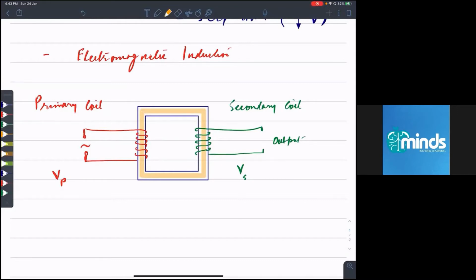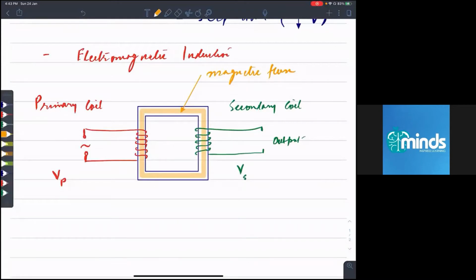So can I say this is the magnetic flux? Because what was magnetic flux? The total number of lines of force passing perpendicularly through the surface, or the product of magnetic field of induction and area of cross section, gives you the magnetic flux. So this orange line actually represents the magnetic flux. I can just mention here that this is magnetic flux. Now, can you tell me, will this magnetic flux be constant, or will it be variable, changing with time?